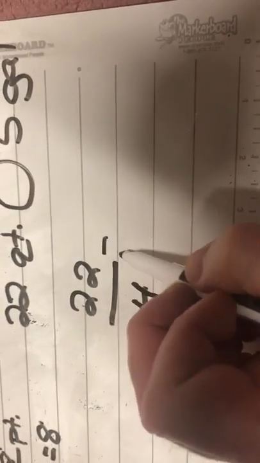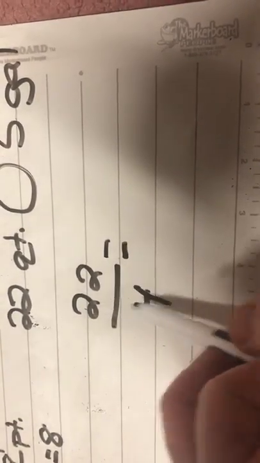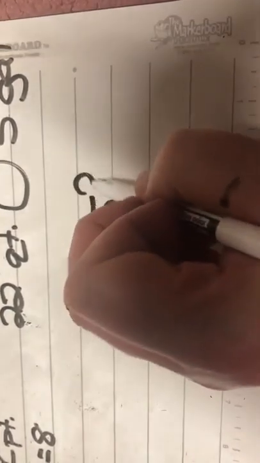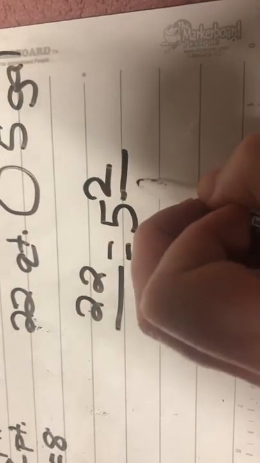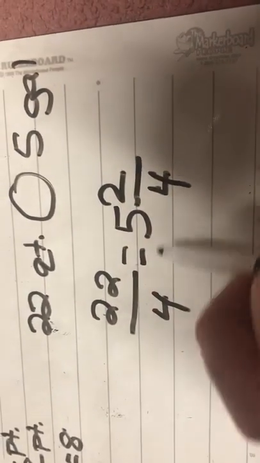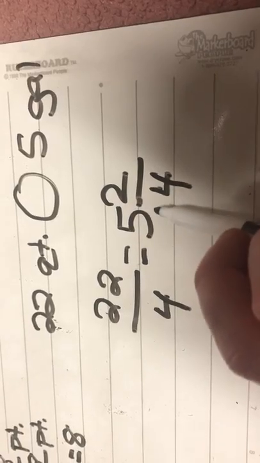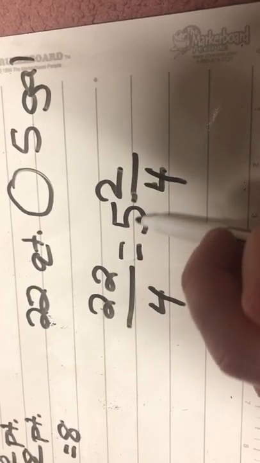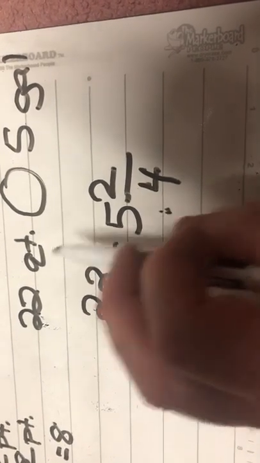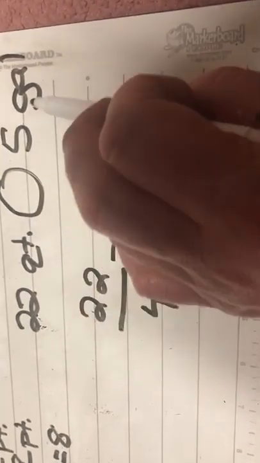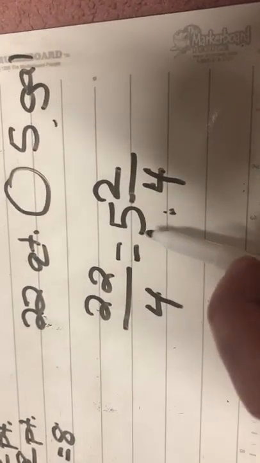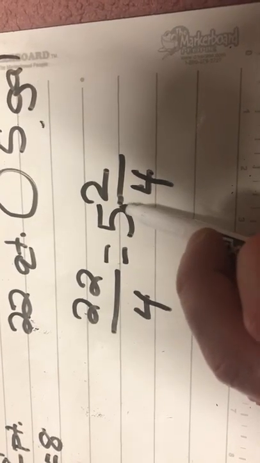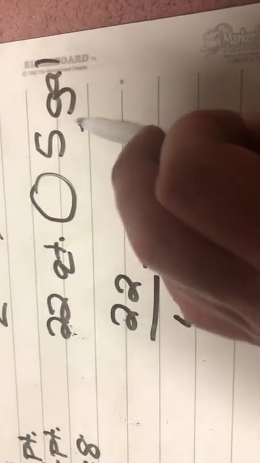So I'm just going to turn this into a mixed number. 4 can go into 22 5 times. There would be 2 left over. My denominator would be 4. Well, I don't even have to worry about simplifying, even though I could simplify this to 5.5, because my point is not to get this number. My point is to see which is bigger. This is exactly 5. This is 5 2/4, which simplifies to 5.5, which means 5.5 is bigger than 5.